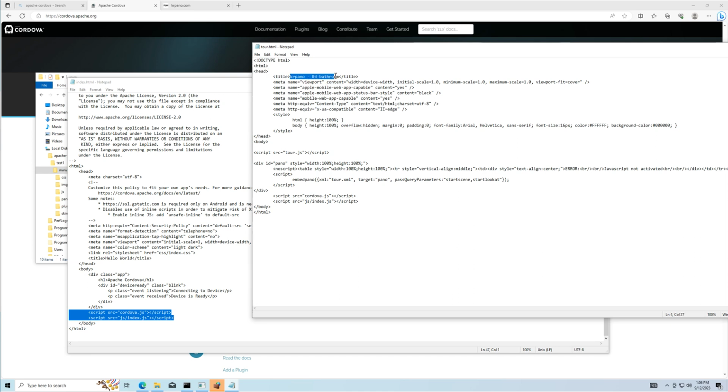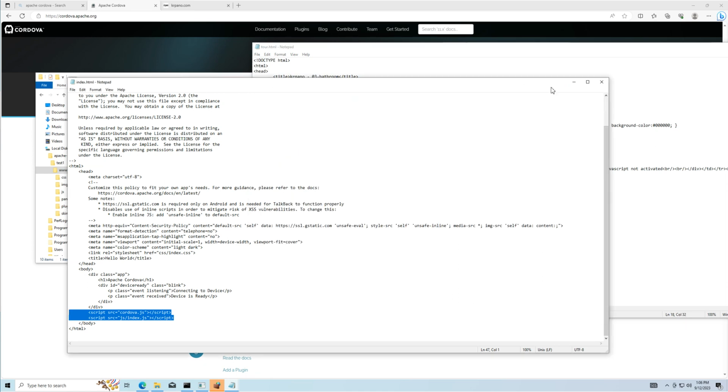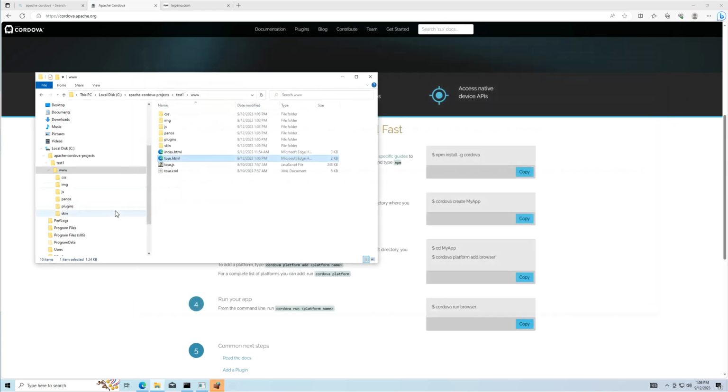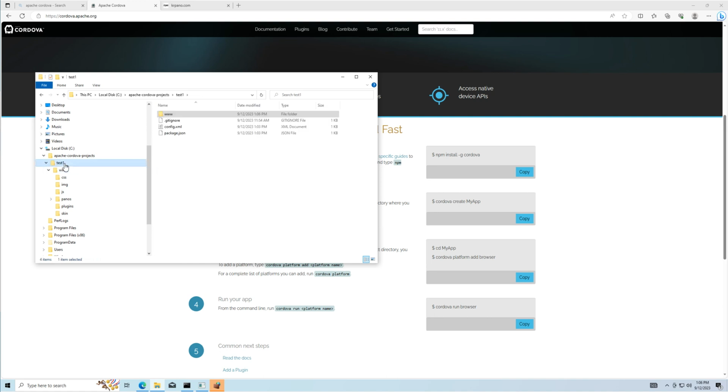You can change the title, but I don't think it matters here. Save, and then I'm gonna rename this to hide. You can delete it, but you might need it in the future. So this one I'm gonna rename to index. Actually, this will work already, but we need to adjust a few more config.